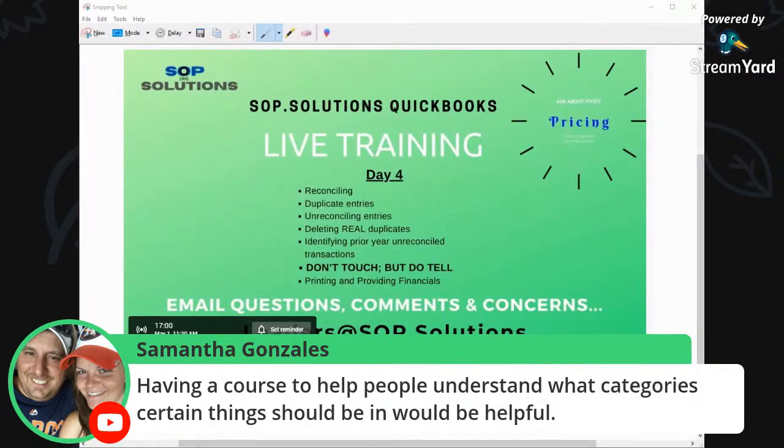We don't. And Samantha requested having some courses to help people understand what categories certain things would go under. So I think that would be like a chart of accounts course, right? Sure. In fact, I was working with lists and chart of accounts earlier. I'm happy to do a list and chart of accounts. I'll make note of that. That would be a good one, and I feel like we can take these sessions and keep them in 5-minute segments and break them down for sure, and really focus in on what you're saying, the categories. So that would be a good one. We can certainly put that in as a topic. I like that.